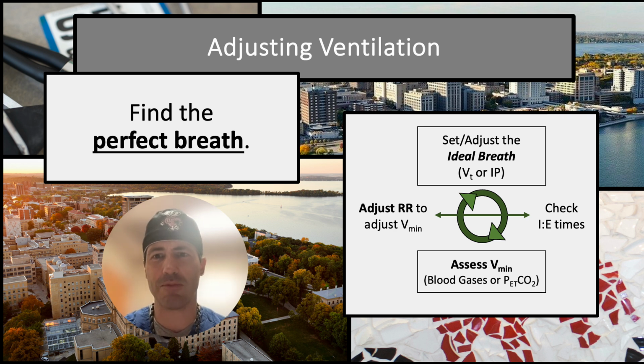And by perfect breath, I mean that you've found a breath that is safe for the patient and is as close to physiologic as you can get. So if you pick a tidal volume of 500 and the pressure it takes to get that tidal volume is 25, you've got to turn that tidal volume down. So you want to adjust it to make sure it's safe. If you start with an inspiratory pressure of 10 and the tidal volume is only 200 milliliters, you're going to need to go up on that inspiratory pressure to a safe number like 14 or 15 in a way that helps you.